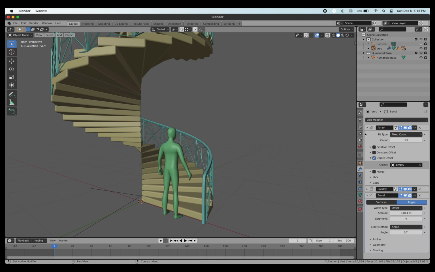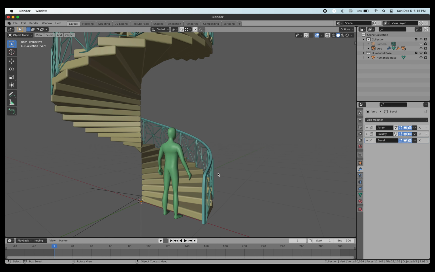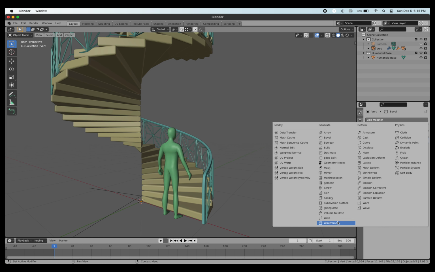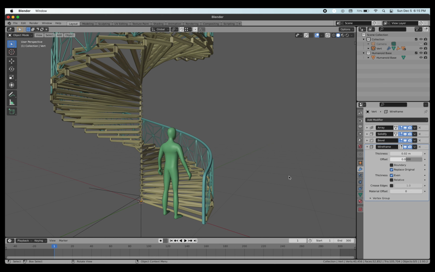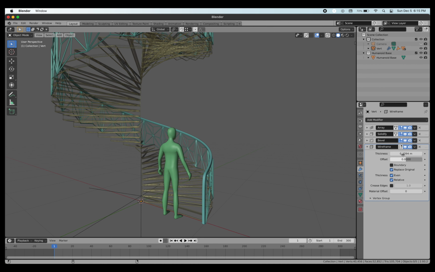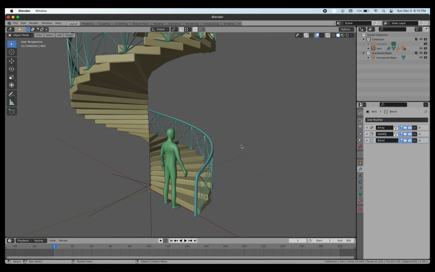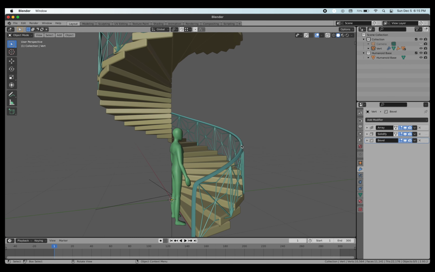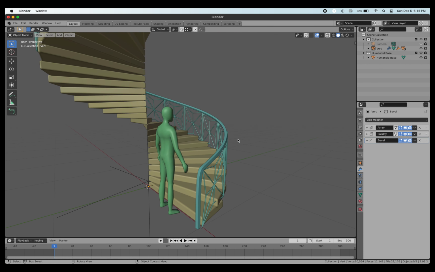Or, I got an idea. This will be the last little thing. Let's see what a wireframe looks like. Yeah, I don't know. Let's see, relative. I don't know, looks weird. But yeah, you just try things out. Wireframe, wasn't it? X, done. See, that's why it's a non-destructive workflow. That's what they call it.